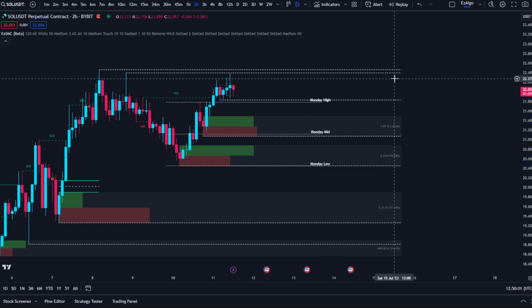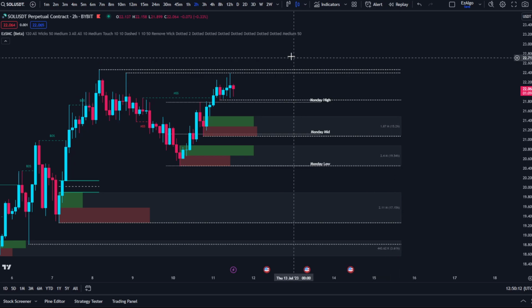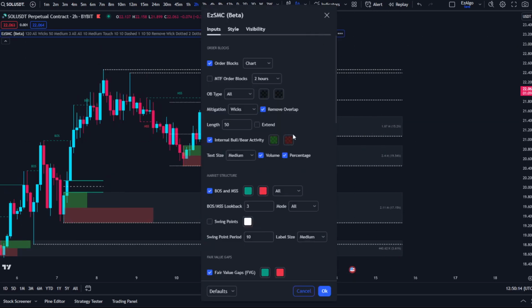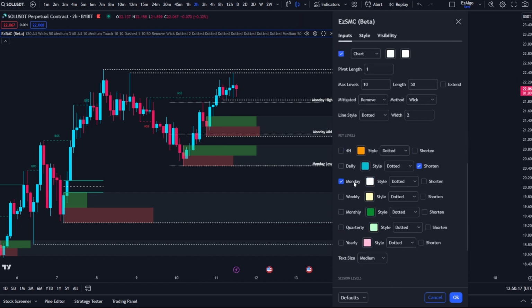It's very easy to develop trading plans in your head with this indicator because it gives you so much information and so many key levels to take trades at that you'll always have a trade in mind. There will always be some sort of setup that you can form using this indicator, which is great. So I think the key levels are pretty self-explanatory.